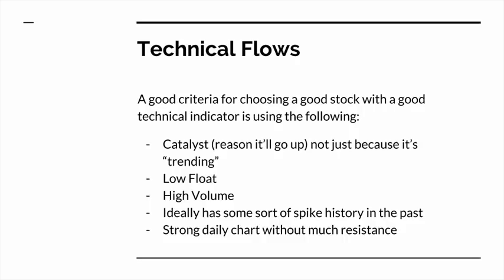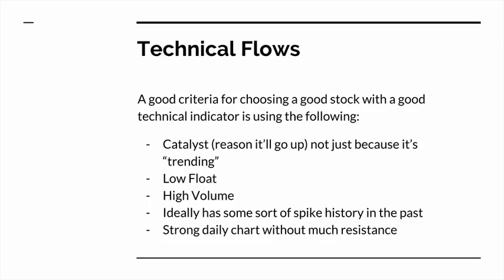The downside about looking at float is that there are not that many platforms or stock screeners out there that will provide you with a float number, and a lot of stocks that are actually jumping, or penny stocks, don't even have the float amount out there for the public to view. So that makes it a little bit more difficult. Again, it goes back to using something like Finviz, which is a site that does show the float, but ideally I'm looking for something in the 10 to 30 million range for float.